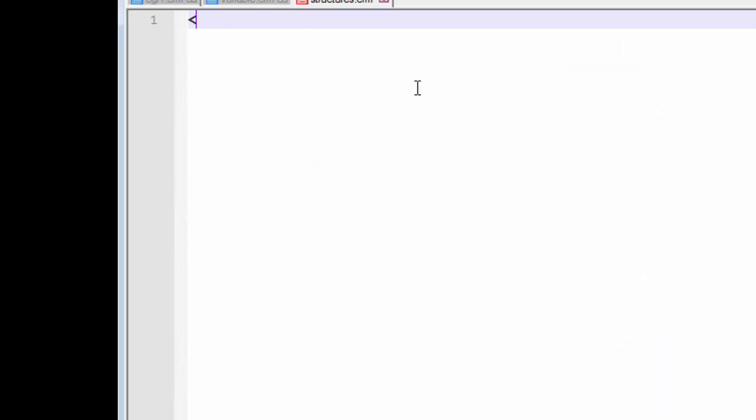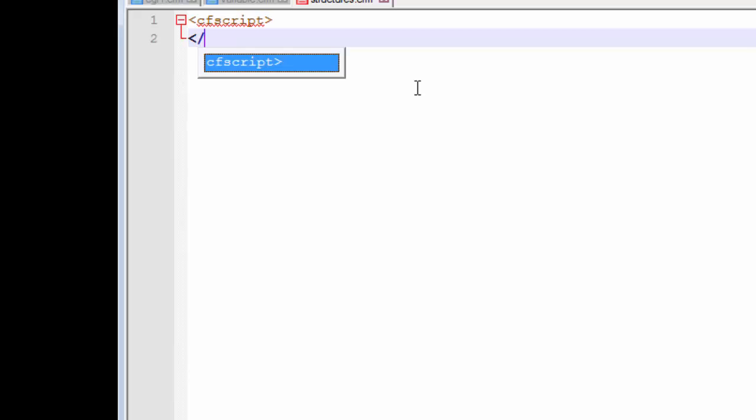So let us create CF script. Let us first write this CF script tag. And we'll need to store our structures inside a variable so that we can refer to it when we output it using CF output. So the first thing that we are going to look at is how to output CGI information. And what do we mean by CGI information? CGI is a structure that stores variables, which, as I talked about earlier, stores all the information about your server. So as we are running localhost in our machine, this will consist of all the information about our localhost.